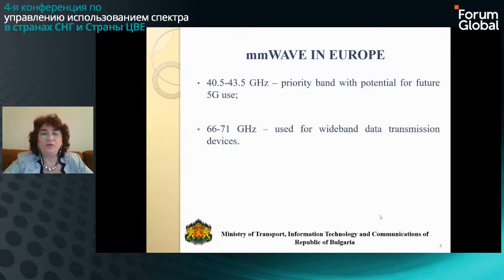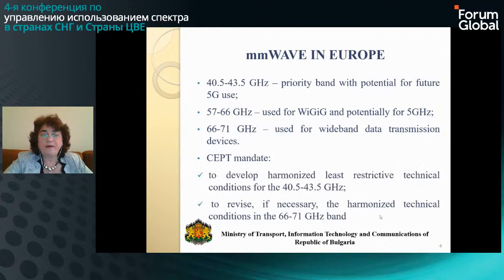What is happening at the EU level? You know that the Radio Spectrum Policy Group identified the 40.5-43.5 gigahertz and 66-71 gigahertz frequency bands as a priority band for the rollout of 5G terrestrial wireless systems in the EU. Taking into account the general balance between the mobile and satellite sector, the Radio Spectrum Policy Group considered the band 40.5-43.5 as an available option for 5G in the longer term. The RSPG considered that the shift of non-5G use from the other band to the 40 gigahertz band should be avoided as far as possible in order to facilitate its availability for 5G in the future.